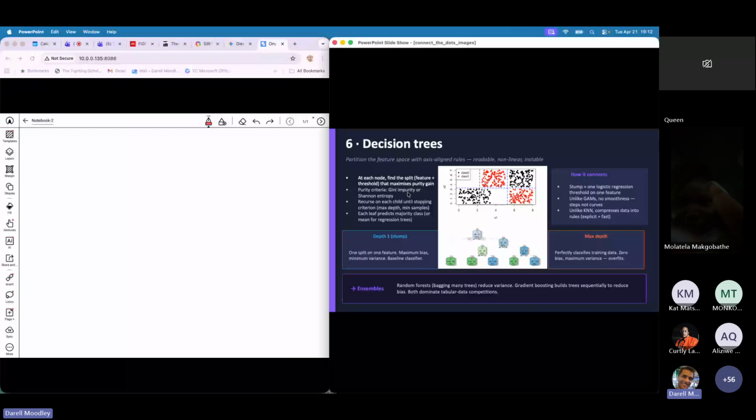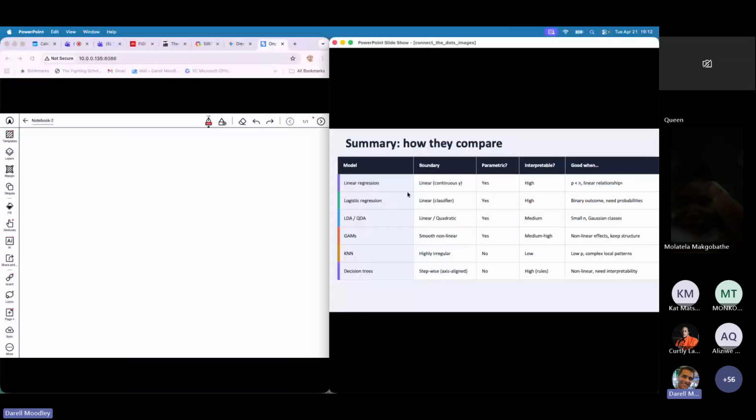All right. So the next chart kind of just summarizes everything. We've covered pretty much all the models that we want to cover this evening. This slide just gives you a basic overview of the comparisons and features of each of these models. So linear regression, it's linear, it's a continuous value, if you're trying to predict house prices, etc. Logistic regression is a classifier, so you could use that for your iris data set, if you're trying to predict Setosa and the different plant species.